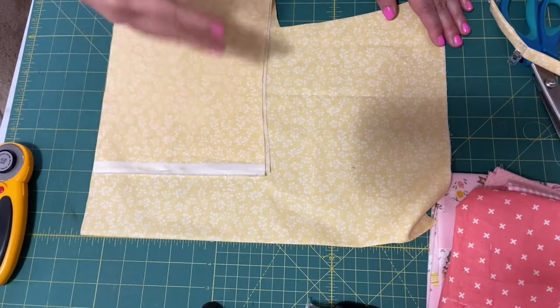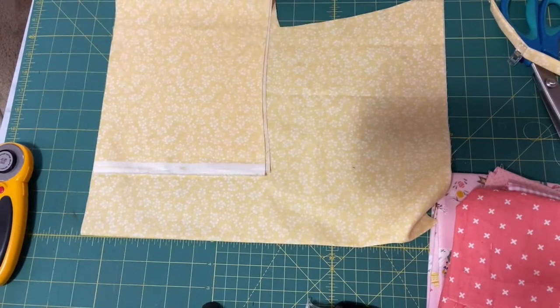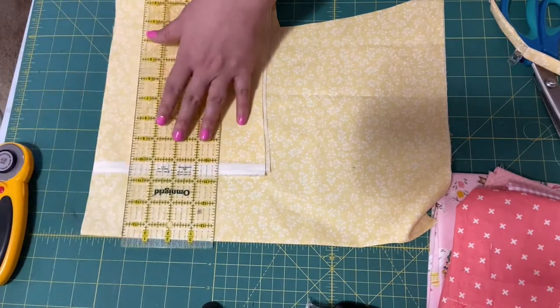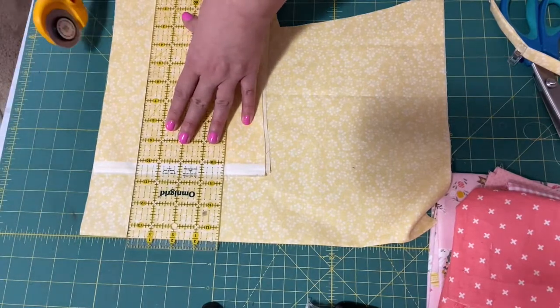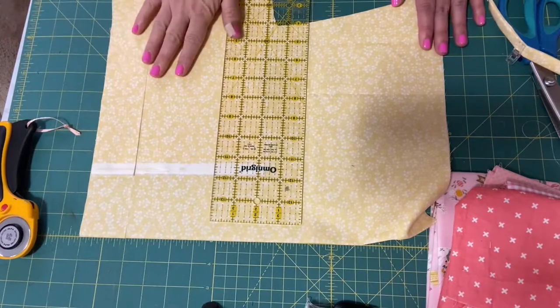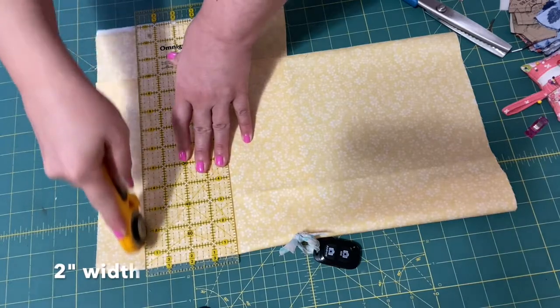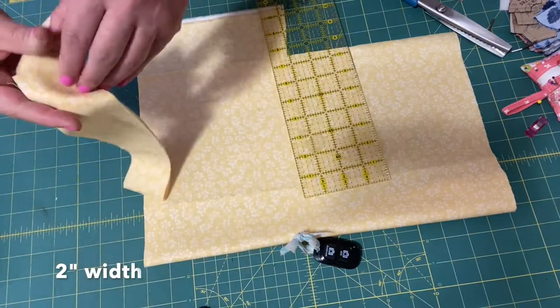A fireplace mantle is roughly 60 inches. So I'm going to cut two of these and then we should be safe. It's going to give us well over 60 inches. Depending on where you plan to hang this up, you'll do your own measurements for that. But for this tutorial, I'm just going to cut two of these at 2 inches wide.